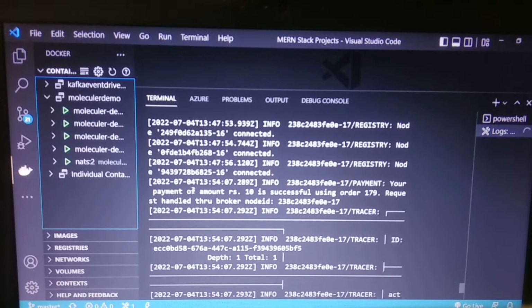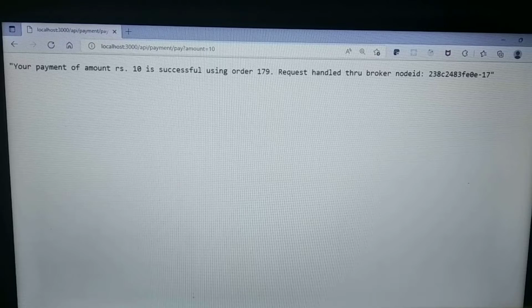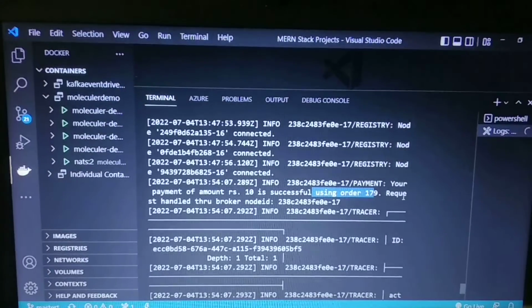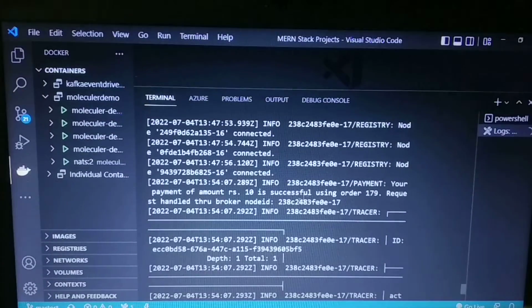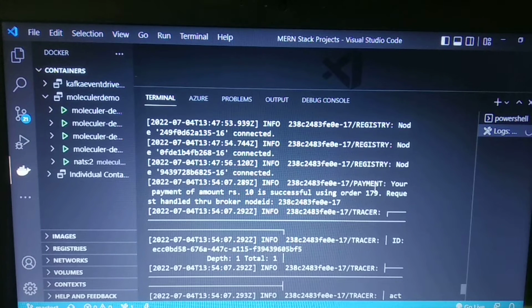So as we can see here, payment instance 1 received this order 179, and payment service instance 1 acted upon it, and it's also generating a node ID as well, which it threw back to the front end here. It also must have emitted an event with this order ID 179 that the order microservice must have caught.